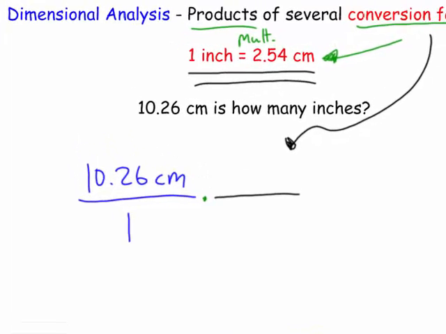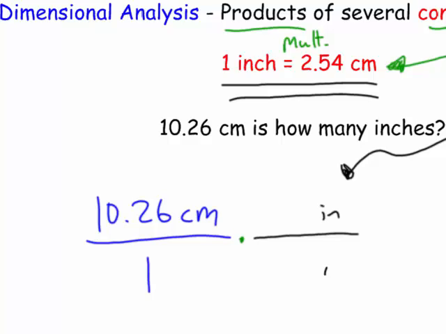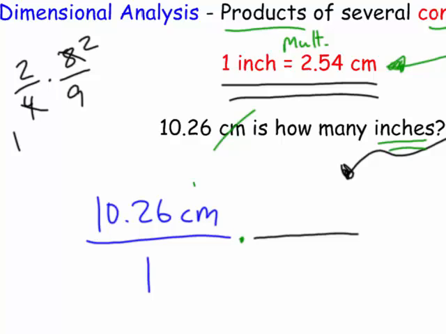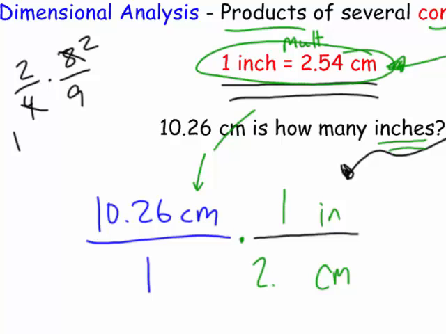Well, to know, do I put the inch on top and the centimeters on bottom, or vice versa? Well, to figure that out, remember when you multiply fractions, like if I had 2/4 times 8/9, I can cross cancel, like the 4 and the 8 cross cancel and then become a 1 and a 2. We can cross cancel labels. So we want to go and get rid of centimeters and go to inches, right? So if I want to get rid of this centimeters unit, where should I put centimeters to cross cancel? Yeah, on the bottom. So that means the inches go on top. And then you just put your conversion. So 1 inch equals 2.54 centimeters. So 1 inch and 2.54 centimeters. And now I just have a nice fraction to use.